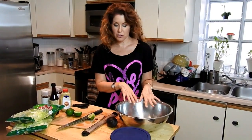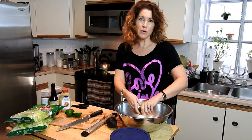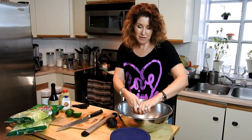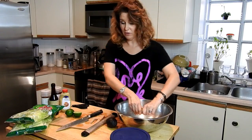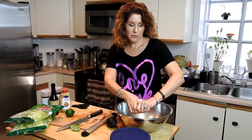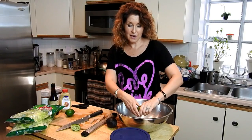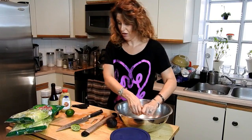Our other half of the dressing involves the juice of 2 limes. So I just have my 2 limes here. So you're just squeezing that, and again, you could use bottled dressing, but I avoid bottled dressings because there's a lot of chemicals involved. You want to read your labels carefully. That's one of the biggest things everyone asks me about, like clean eating and how do I do it, and don't be tricked by labels that say all natural. It doesn't take long to make your own dressing, and they usually require roughly the same ingredients. I highly recommend trying to make your own dressing.